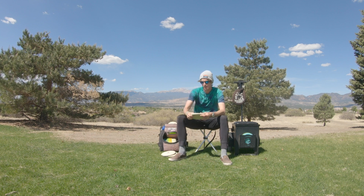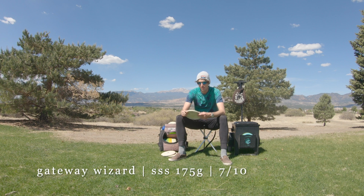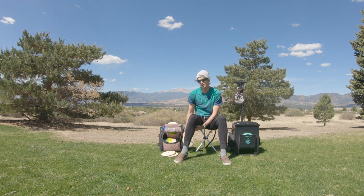I also have these softer blend wizards. So if I'm ever looking for something to grab the ground, if I'm really worried about it sliding OB or something like that for a certain course, I might pull these out. But I find with the harder plastic, I have a more consistent release, and I'm able to hit the lines a little smoother. And they also beat in a little faster, which I like.